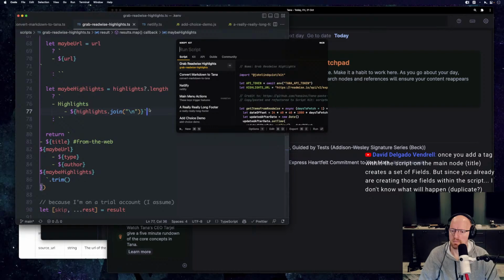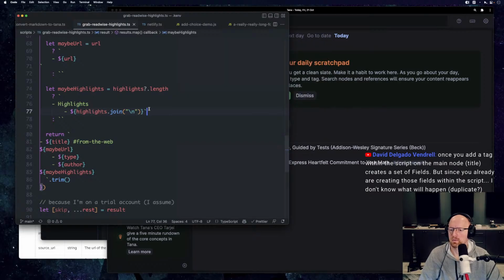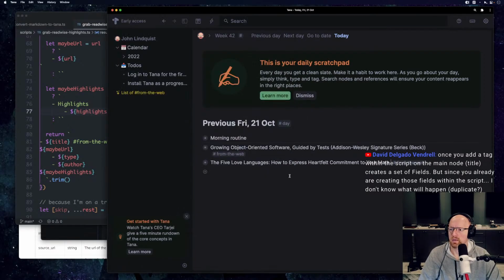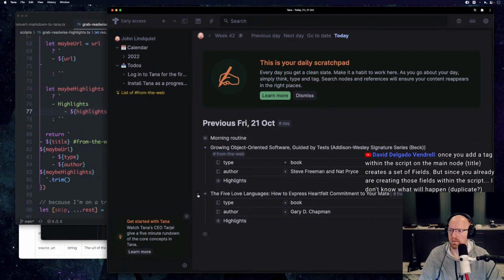Create the set of fields, but since you already are creating those fields within the script, I don't know what will happen. So, paste. Okay, so these highlights still look like they're in the right spot, right?